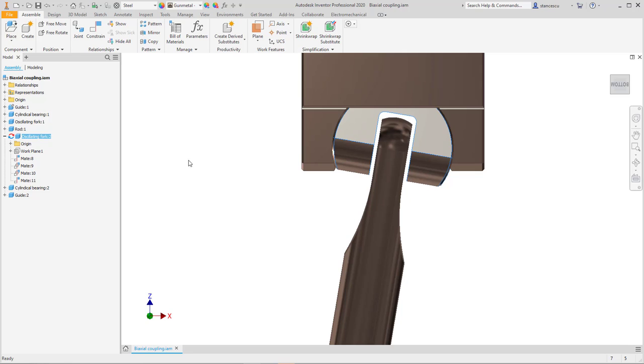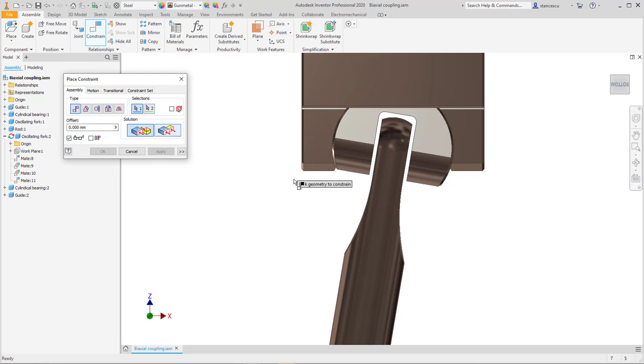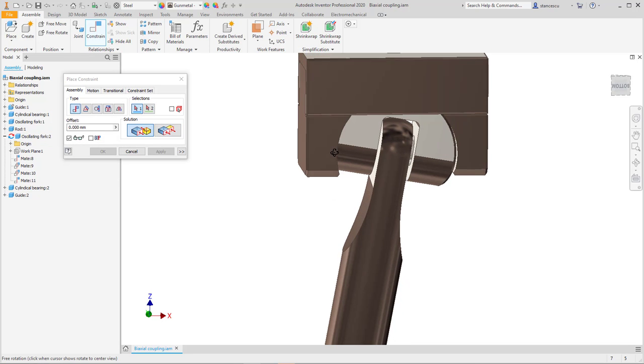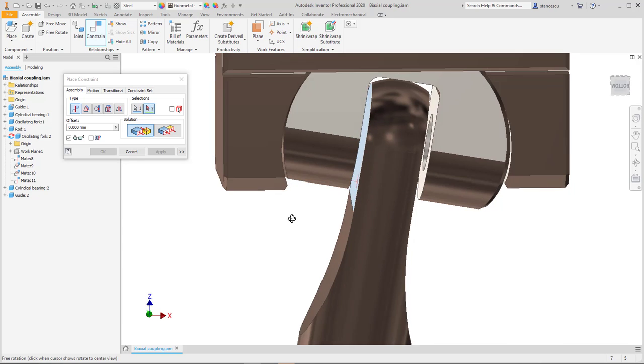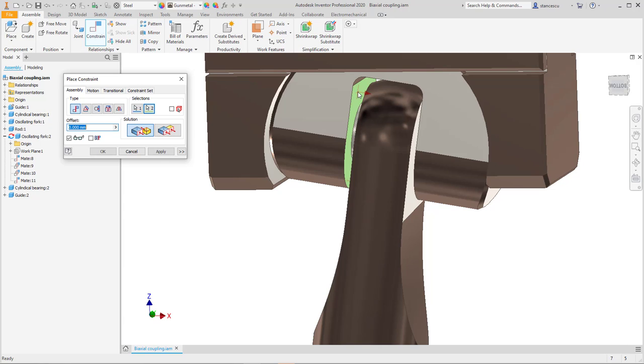Now, since we modified this part to be adaptive, I can introduce a constraint between this face and this face with an offset of, say, 0.2 millimeters, and apply.